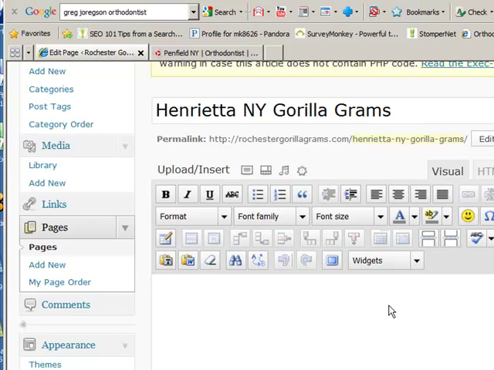To start off with, in the first paragraph, you want to have your keywords in there. So you would put in Henrietta, New York. What's the zip code? 14467, 14586, 14623.